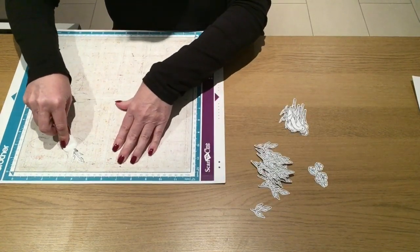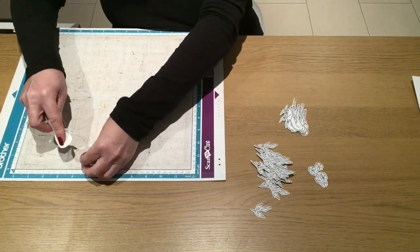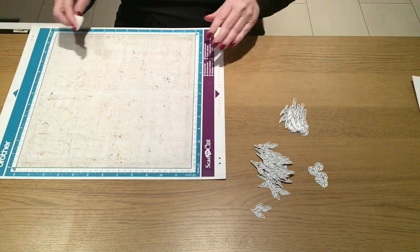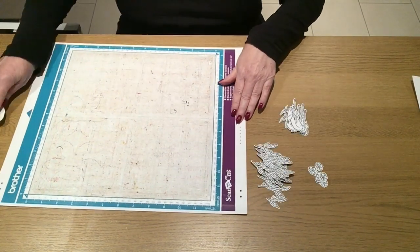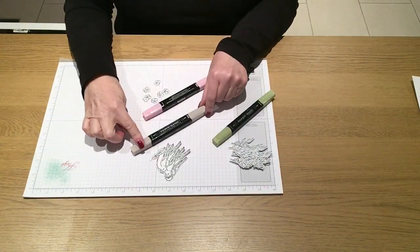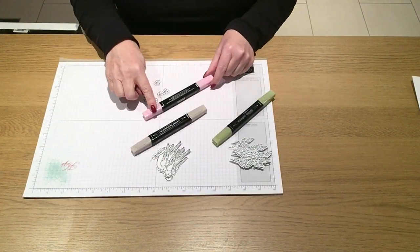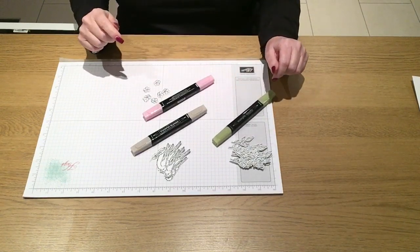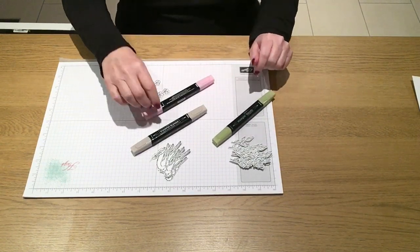Just got to this last one now, and this is one I didn't actually stamp properly. Although I've not stamped it properly, the ScanNCut still did try to cut it out in its little bits. Okay, so I've got the birds that I'm doing in crumb cake, the flowers I'm doing in flirty flamingo, and the leaves I'm doing in old olive. These are all light in the blends.